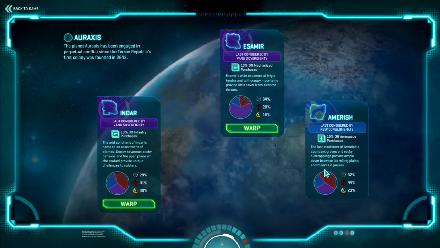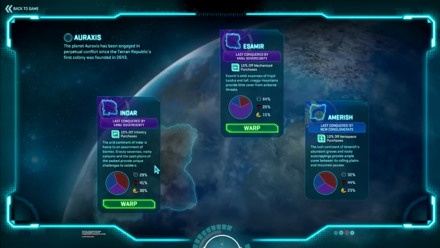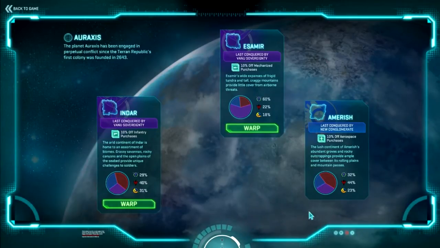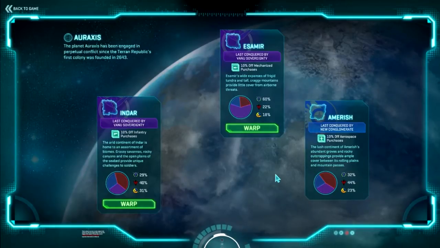Each continent has a different environment. Indar is a desert continent. There's some grassy green area, the bottom left corner is grassy, but it's mostly just a desert. Esamir is all ice, a tundra continent. Snowstorms can make it really hard to fly and use tanks because you can't see anything. You really need infrared scopes on your vehicles to use on Esamir when you have snowstorms. And Amerish is the nicest continent, all green, jungles, forests, mountains, and I think rivers you can cross. If you're Vanu, that's the benefit of being Vanu there. Hover tanks can go over water.